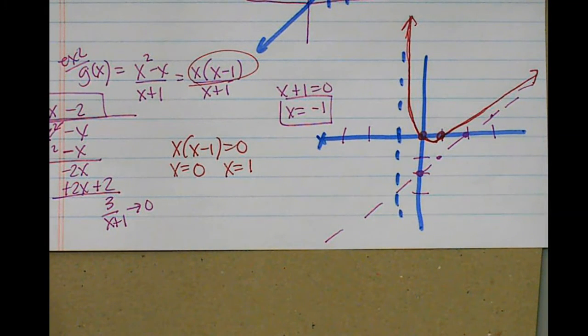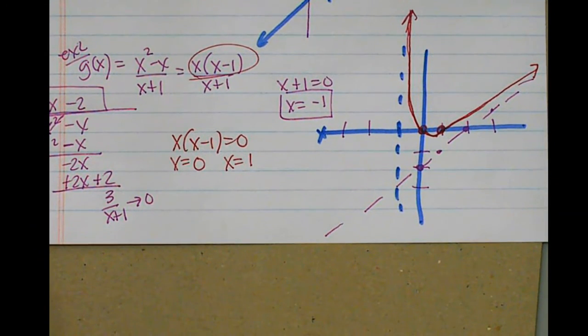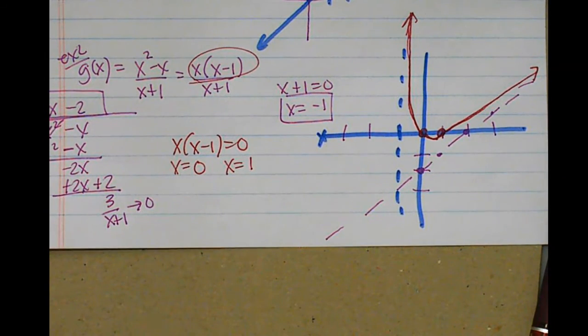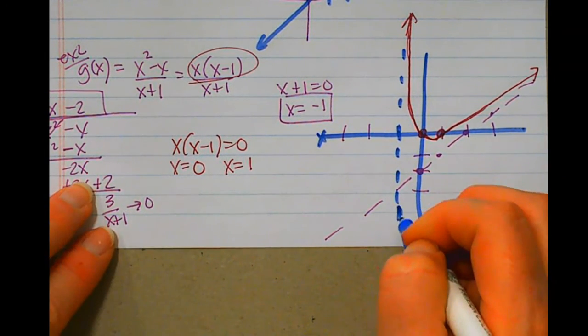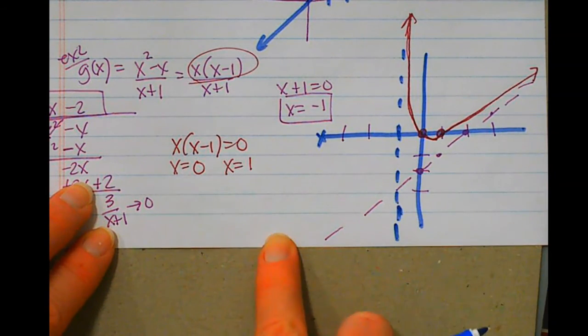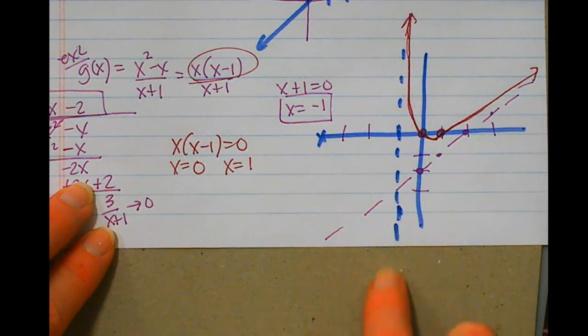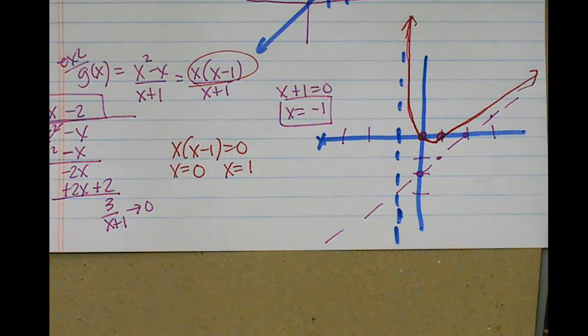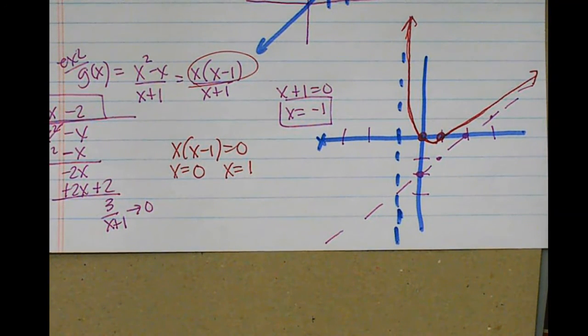Now, the rest of my function, and I probably should have moved this up on my paper because I can't see everything. I need to know whether I'm going to be graphing up here so it follows the line like this, or whether it's going to be like a down V down here. How do you think we could figure that out? So plug in a point. So we could do that.